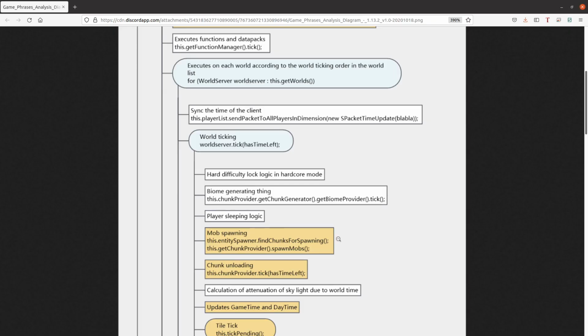tick phase diagram again. So we've got chunk unloading here. So let's go backwards, see if we can find a place to place a stained glass block. Can we do it in mob spawning, which is right before? Not really. There's not really a way to place blocks during mob spawning. I don't think that one applies to 1.12.